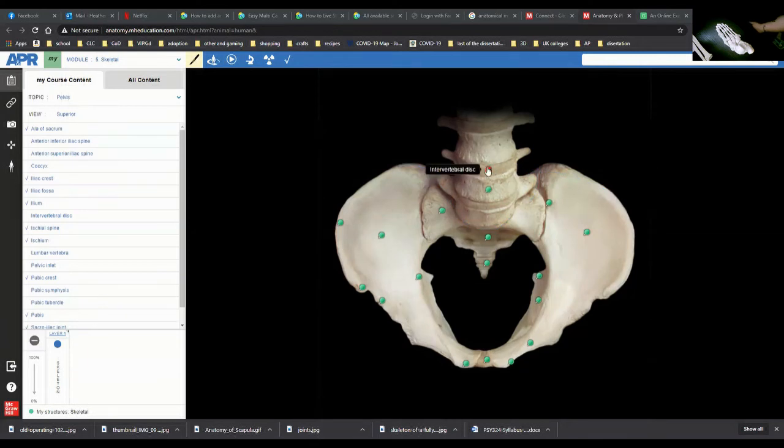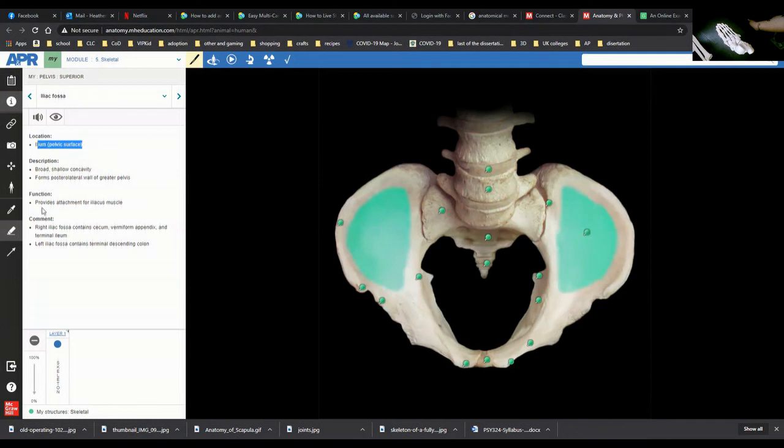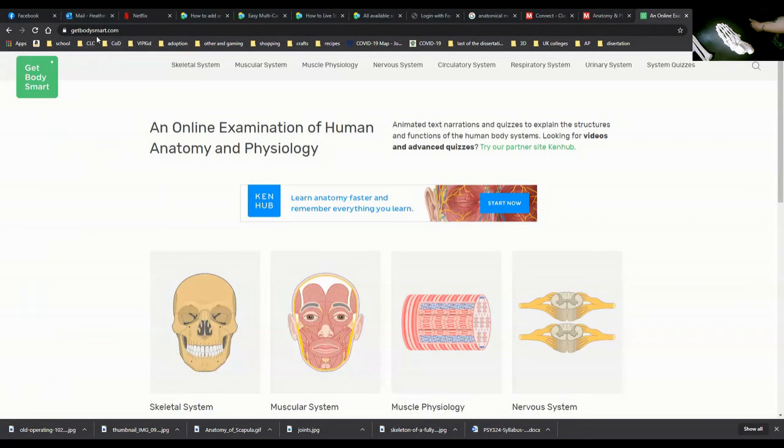This is pretty cool, and this is free with your textbook. It will show you all sorts of fun information about what it is, the function, and some awesome comments. The other thing is Get Body Smart.